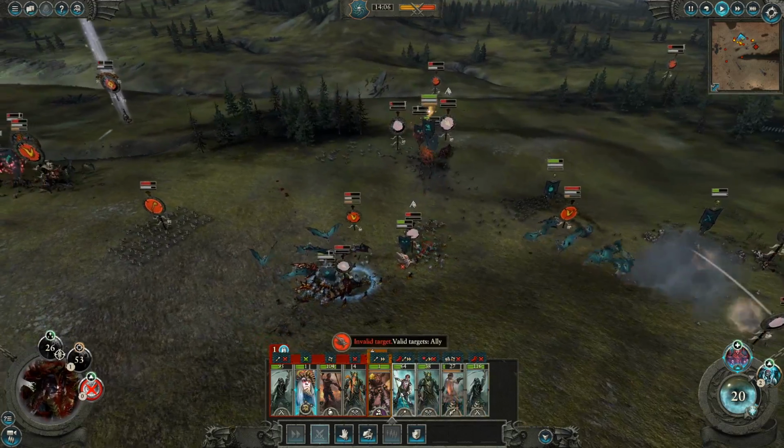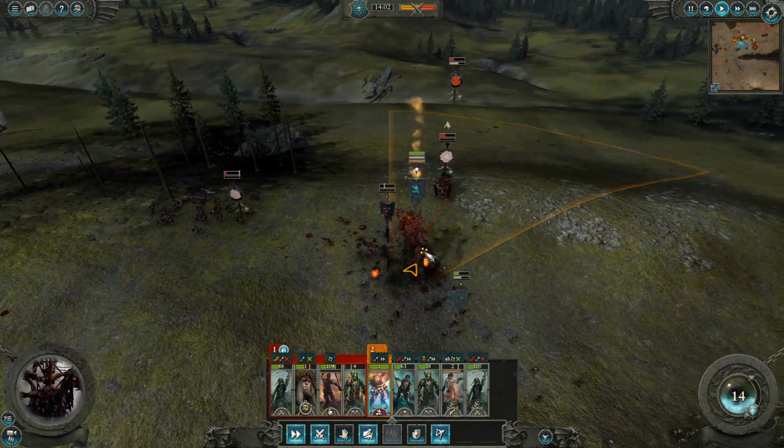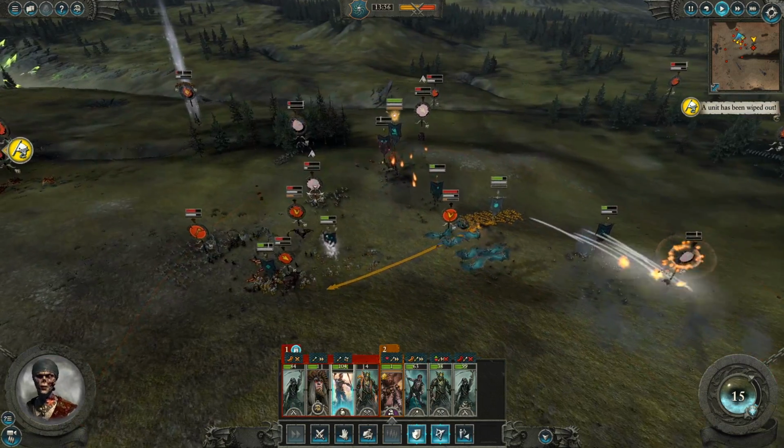I could, single target Imbo on Depth Guard I think is better. Thankfully, they're super good against Saurus. Alright, so that Stegodon's broken. There's no sense in chasing it, so we're going to bring the Colossus back here to try and do some work. Bombers, we have a little bit of ammo left.